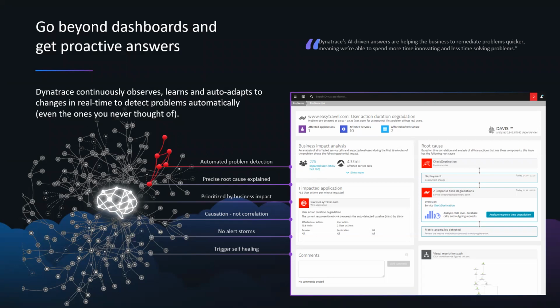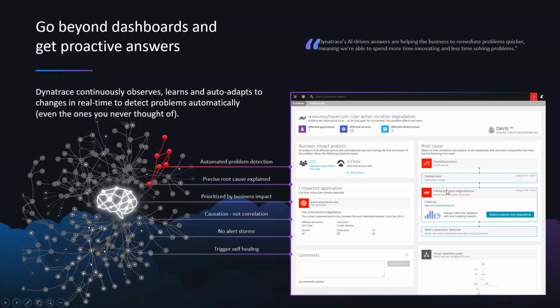So you should know how to drill down. Earlier, what was happening is you were thinking maybe there is an issue on that side, this is up, that is down, doing permutation and combination, right? Nowadays all the permutation and combination is done by Dynatrace AI, and they'll give you the root cause. So you just need to drill down, and you can understand that there is a problem. That's it. You can see here: precise root cause explained.